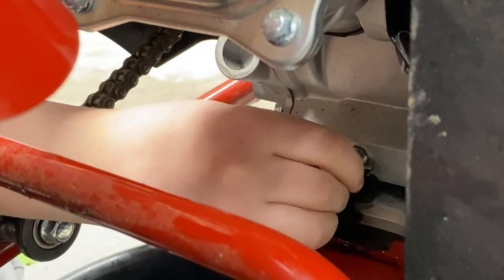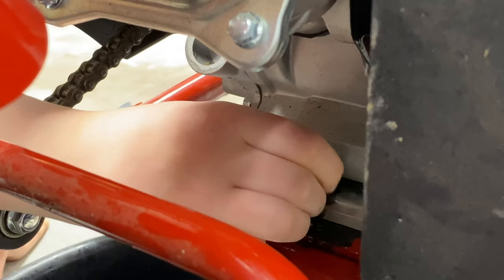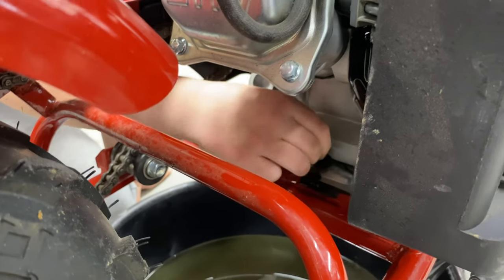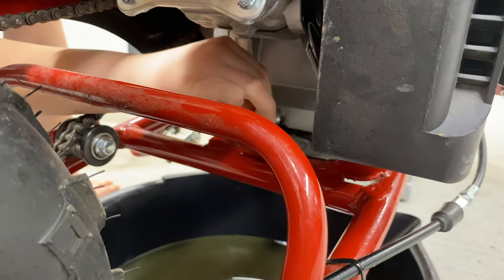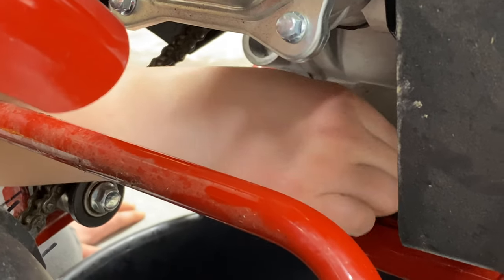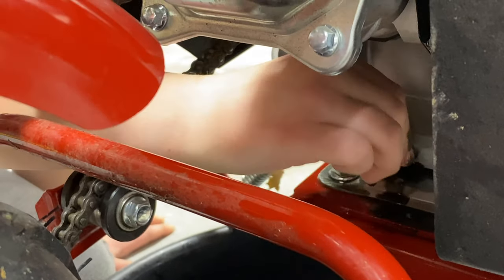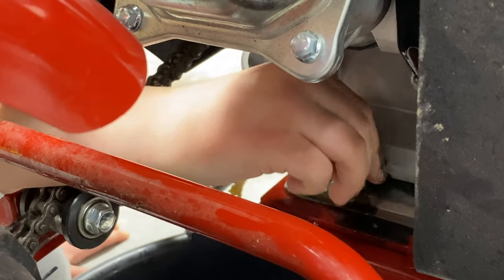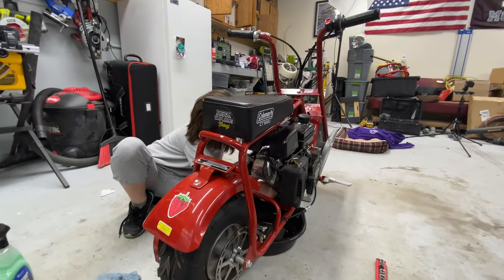Feel it. I'm getting oil on my fingers. I know, you'll have to wipe off your hand. You're doing it. So just do it in. It's oily, not greasy. In until you can't move it anymore with your hands, and then you just do a little turn with the socket and then the bolt is in and you're done. We just pour the new oil in and that's it. You don't even have a filter on this thing. No filter, just oil.